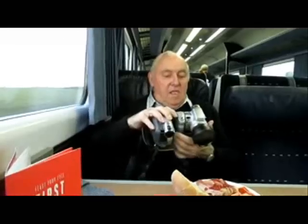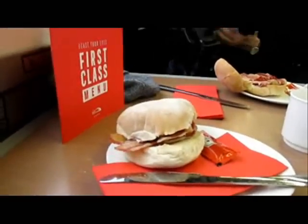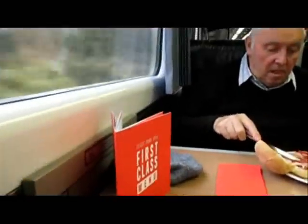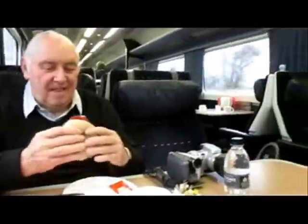Well, we've now passed Grantham, and we've got a nice bacon burger, and we've already had a cup of tea. Yeah, so I think the next stop is Newark. I think it's only about an hour from Peterborough. As soon as you stick your camera out the window, as Ernie says, you get trees, trees, trees. Oh, they've gone now, because I started moaning, that's what it is. It's quite a cloudy day, but we're not worried about that.